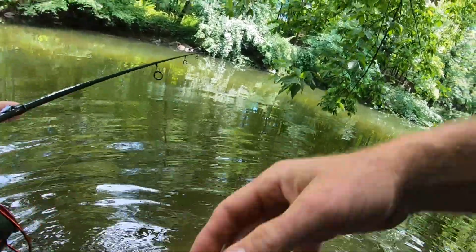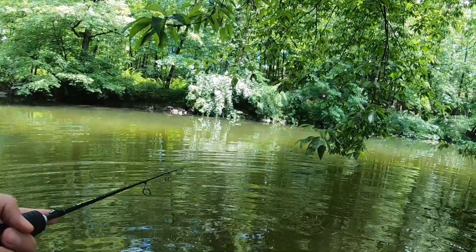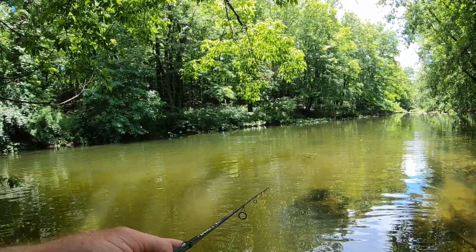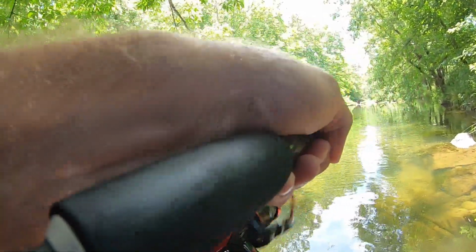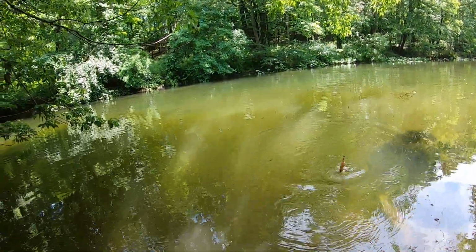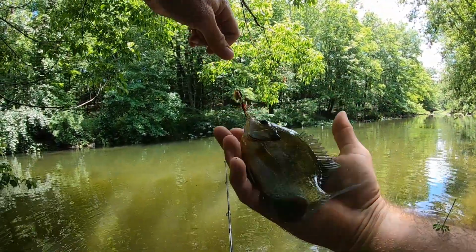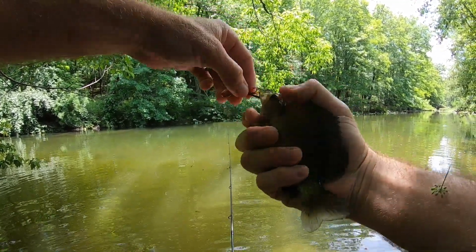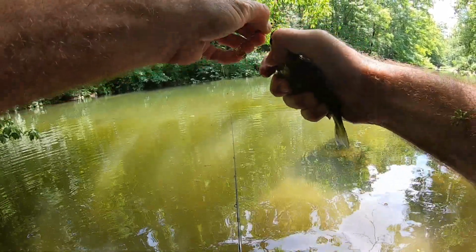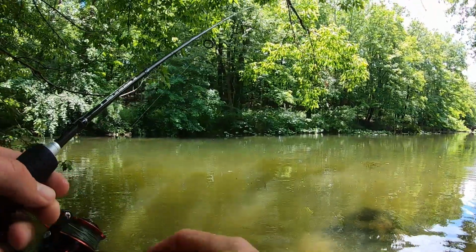Oh, there we go. Find some footing here. Okay. New color. Going out. Ah, there we go. Nice bluegill. Jeez, that is a really nice one. Cool. Well, a round guy. He's not super long, but he's got some thickness to him. Cool. He followed it once, I threw right back where he was, and he took it the second time. All right, bluegill, going back.